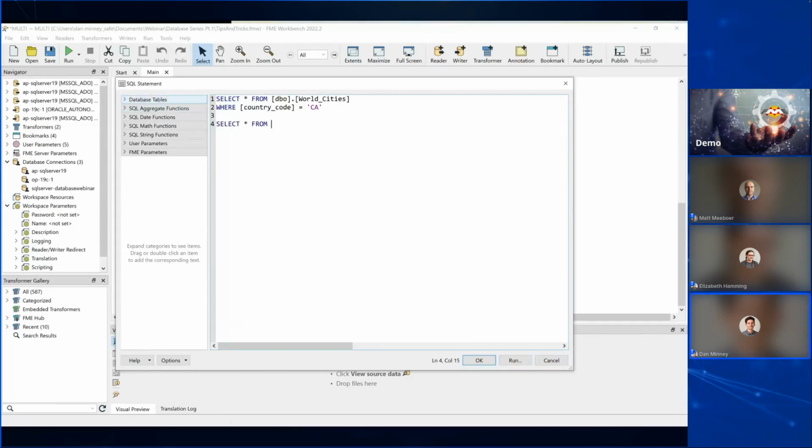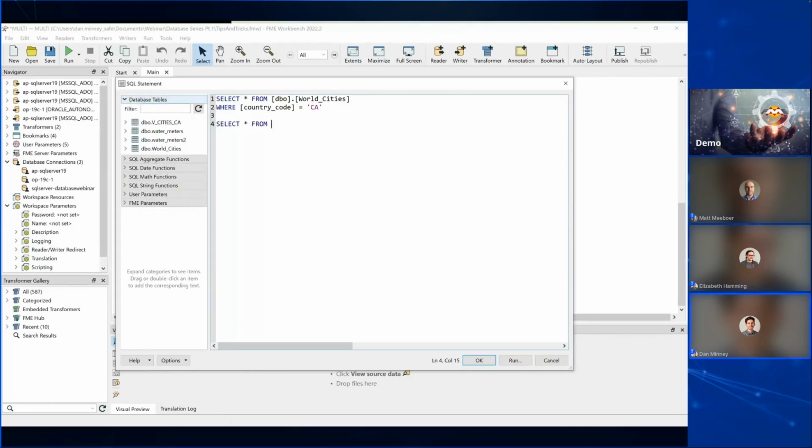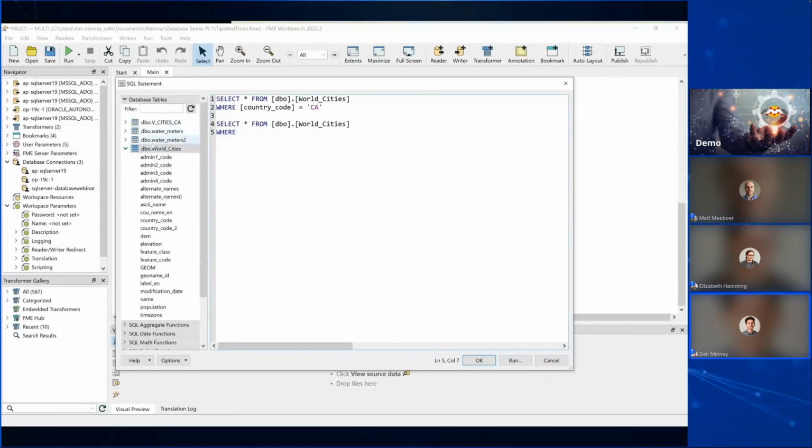and on the left here, we can actually go to our database tables. It's going to query our database and show me what tables are available. I can double click on it, and it's going to fill out any of that syntax. In this case, we're using square brackets. And if I want to perform a where clause on a specific column, I can click the drop-down arrow, and I'll double click on that. And then we're able to just fill out our statement as is. So that just makes it really handy.